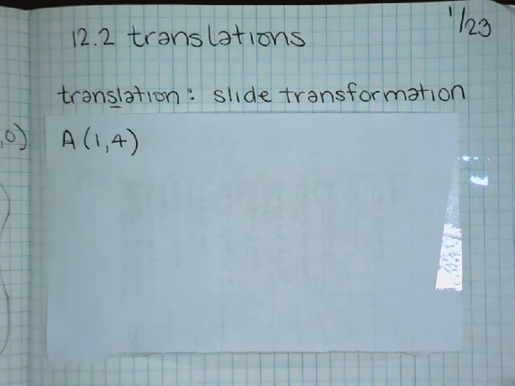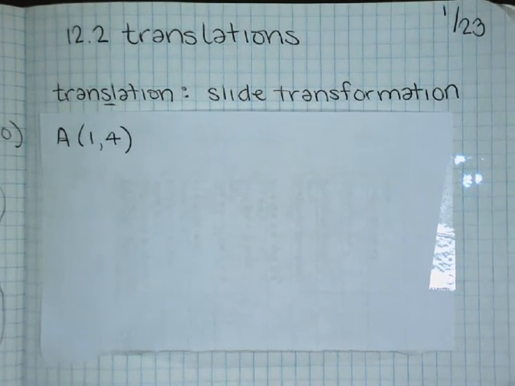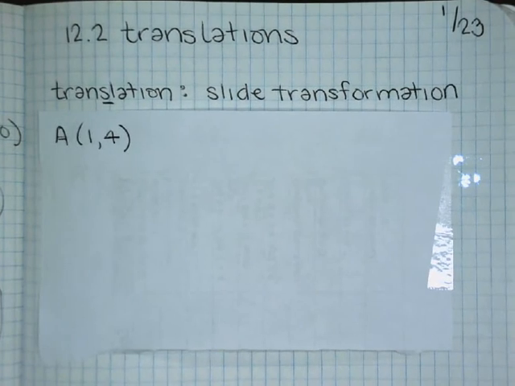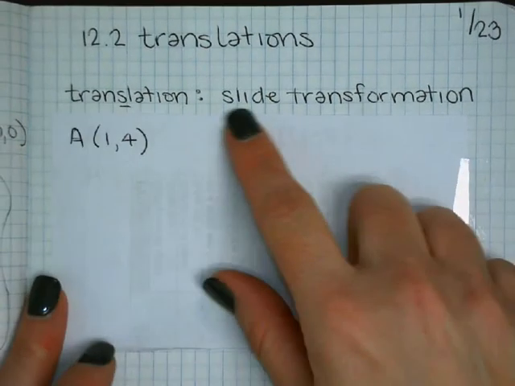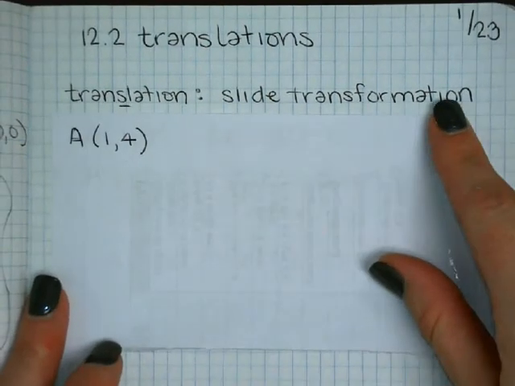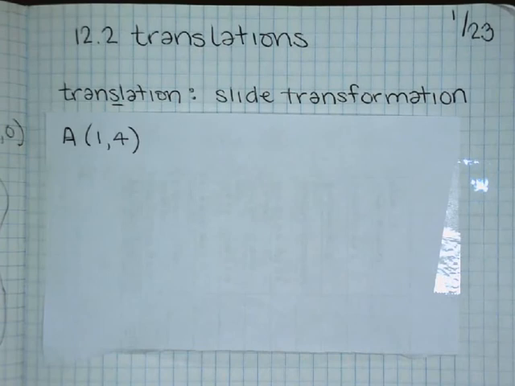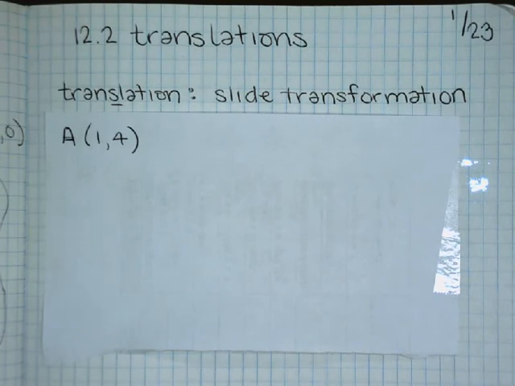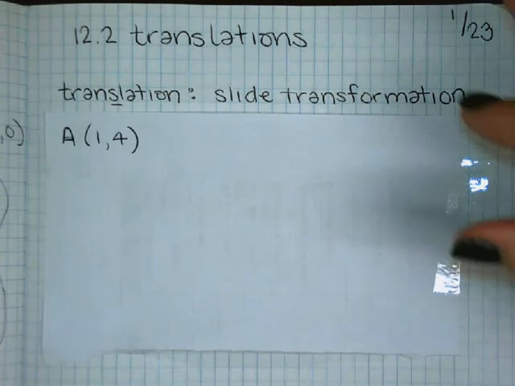So we're going to begin with translations. Translations are a type of transformation you have done in the past, whether in junior high or elementary school, or even as late as algebra. So translation, remember, is the slide transformation. It's where I'm going to move an object or a coordinate point to the left or right and then up and down. So we're going to start with a little practice so we can get some notation down.